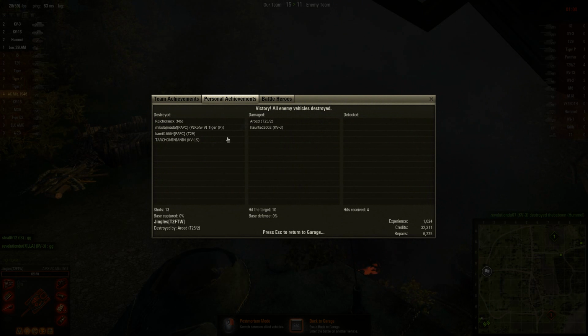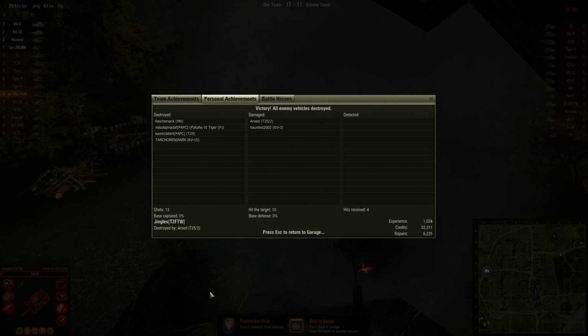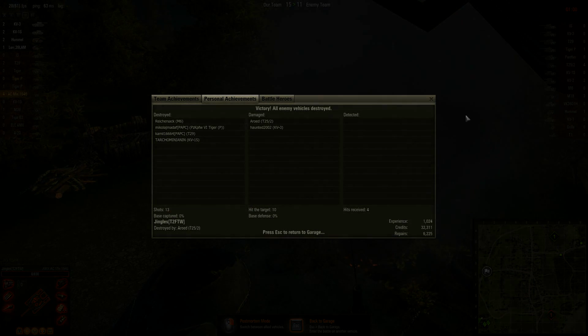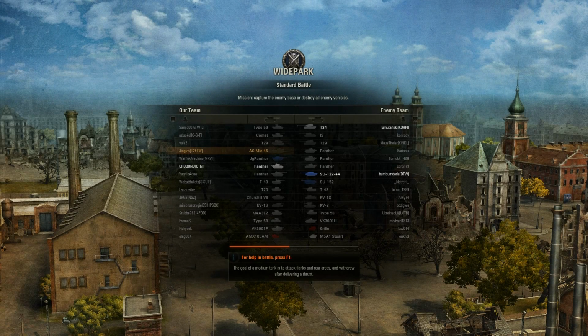Yeah, it was alright. Killed an M6, a Tiger P, T29, KV1S. Damaged the T25/2 and the KV3. Took 4 hits and died. 13 shots fired, 10 hit the target. And you're going to find that happens when you're using the 100mm, because it has such a long aiming time and a narrow traverse. You end up having to squeeze that shot off to try to get your shot away before somebody makes it out of your firing arc, and so you just miss more, even though the gun has the same accuracy as the 90mm. So screw the 100mm gun. The 90mm gun is the way to go.